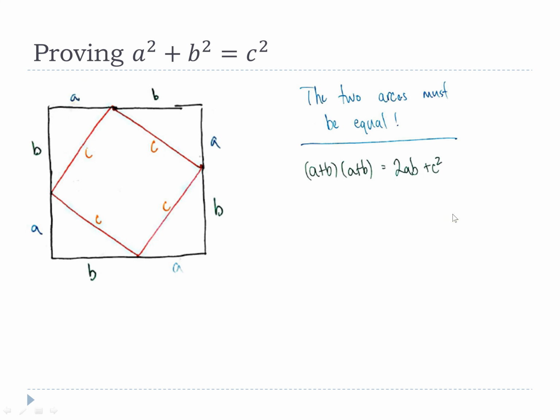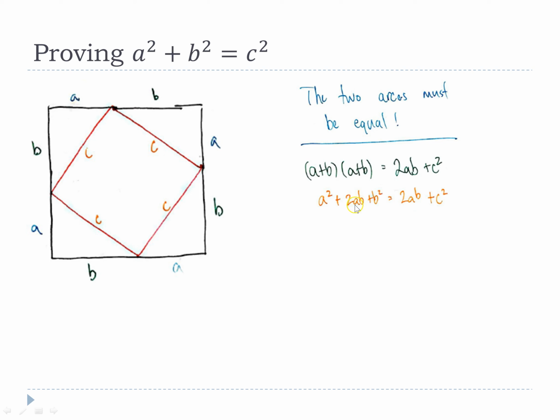Now we're getting somewhere. It's going to look interesting and get more complicated before it gets easy. Don't get scared. If I FOIL A plus B times A plus B, A times A is A squared. A times B is AB, and then A times B is AB again, so I have 2 of those. Then B times B is B squared. A squared plus 2AB plus B squared. That's just the left-hand side multiplied out, and I'm going to bring down the right-hand side of the equation. Again, these are just ways of expressing the area of the square, which have to be equal.